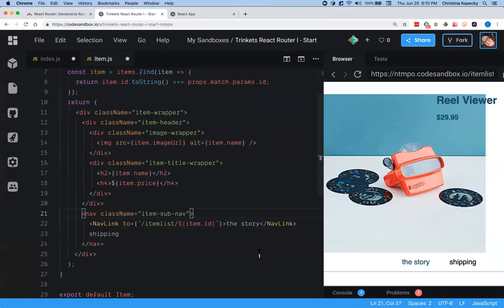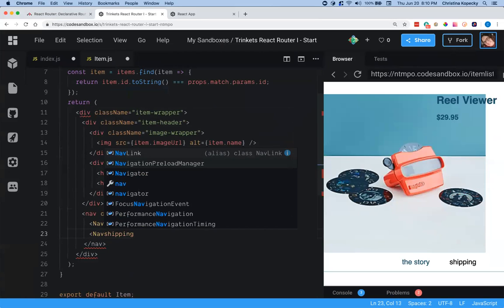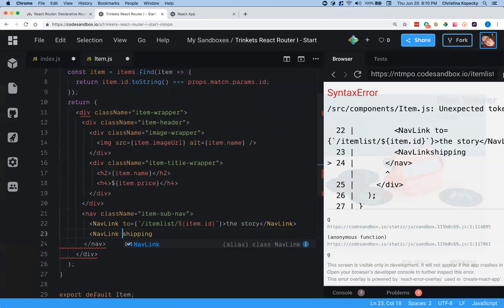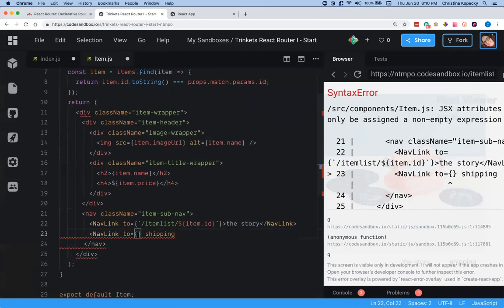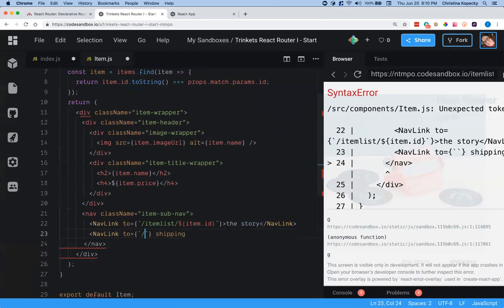And then the next NavLink is going to go to, equals, same deal. We're going to have backticks, and the route is virtually the same.